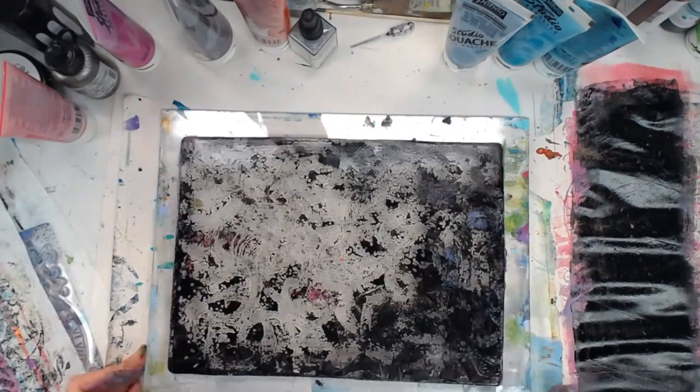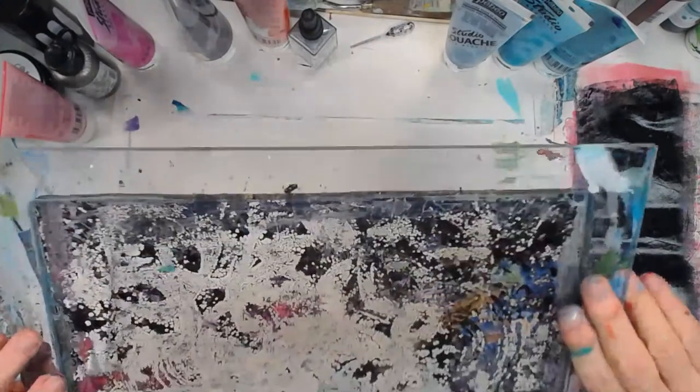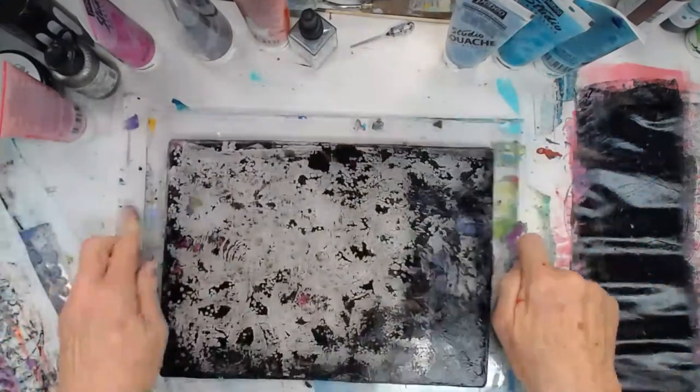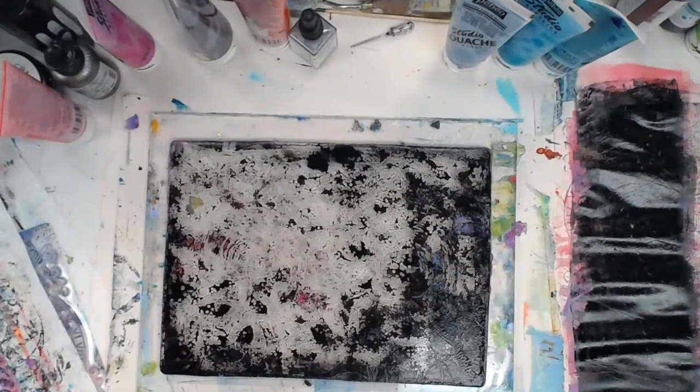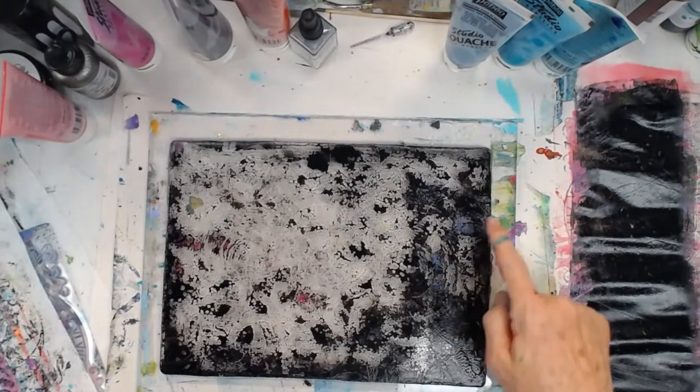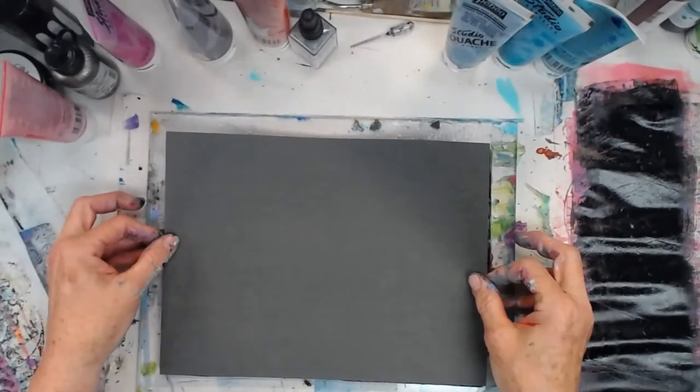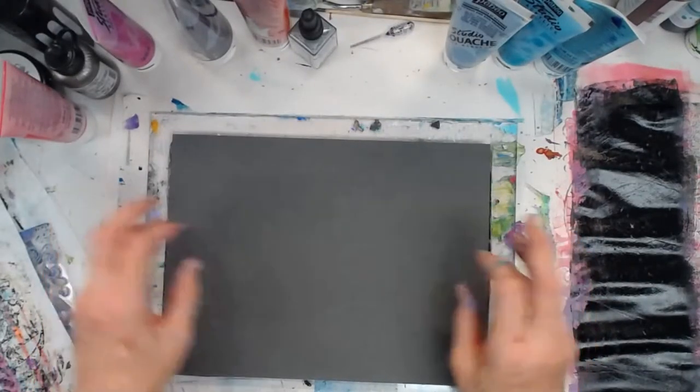Wow. Where'd you go? You know what? I'm going to pick it up with a piece of the black deli just because it's the size of the plate and a lot of the stuff around the edges is really kind of interesting, I think. Up close and personal it is anyway.